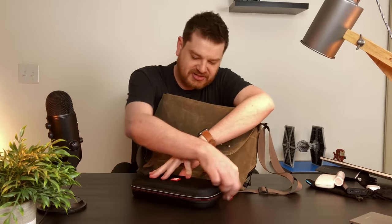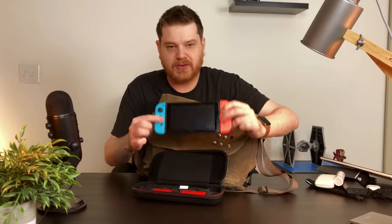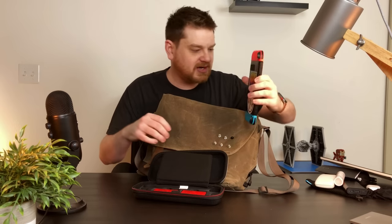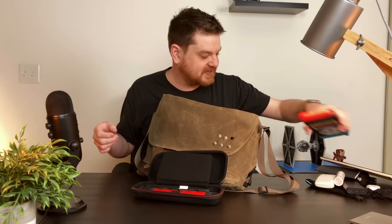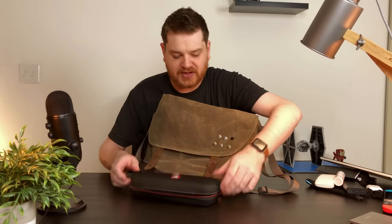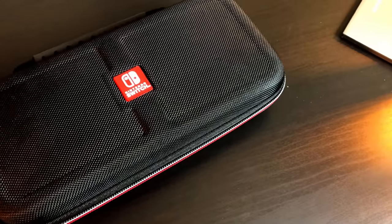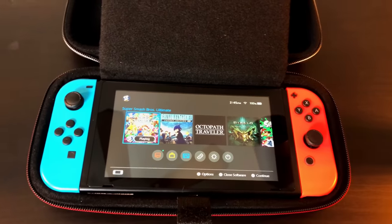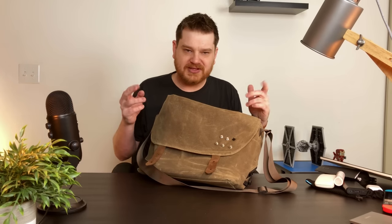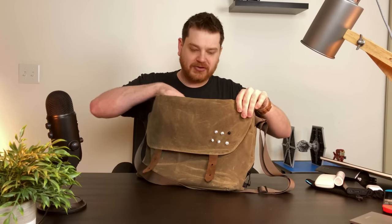This right here I don't always take with me, but it's my Nintendo Switch, in the official Nintendo Switch carrying case. I like the red and blue Joy-Cons - I thought those were the nicest. I even put stickers on it - it just makes it feel like your own. Sometimes if I'm going on a long trip I will put the Pro Controller in my bag as well, because I have really big hands and the Joy-Cons are too small for long periods of time.